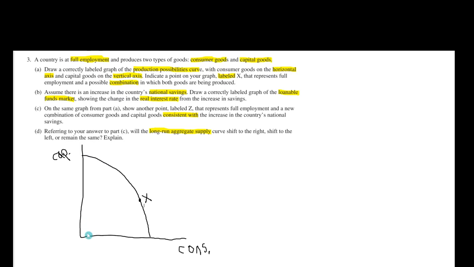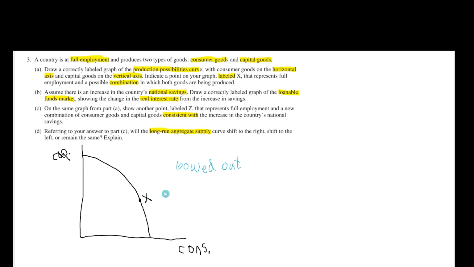So this is a very roughly drawn PPC graph, or production possibilities frontier. We've got our capital goods, I just wrote cap, on the vertical up and down axis, the y-axis, and our consumer goods on the x-axis, the horizontal axis. Notice my PPC, this curve here, it's bowed out. It means that it's not a straight line, and it tells us we have rising opportunity cost as we move from one axis to the other along the PPC.